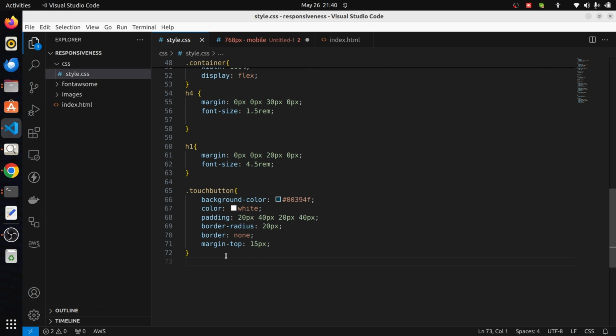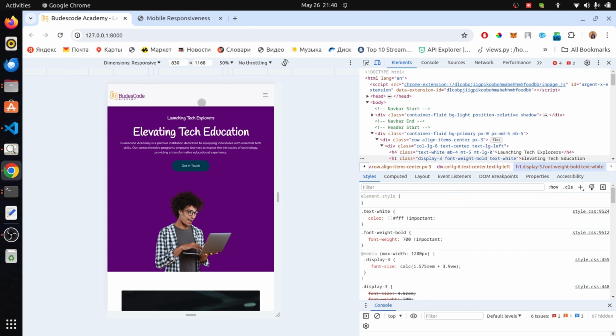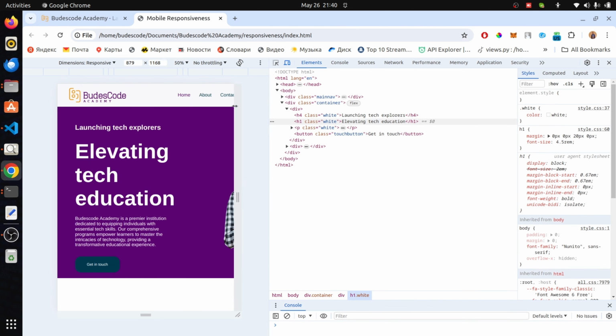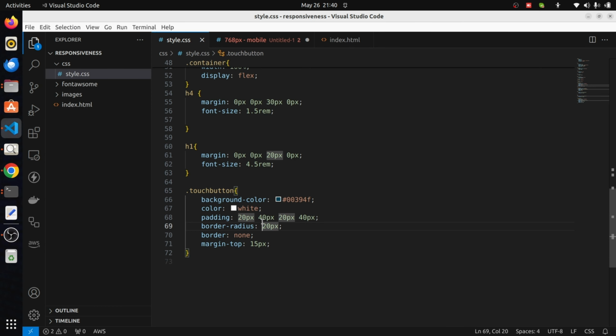How you can start this: when our web page is on mobile, we want to show the hamburger icon, not the whole navigation bar. To start your responsiveness, you need to start it with your media queries. You need the @media, then you open and close your bracket.